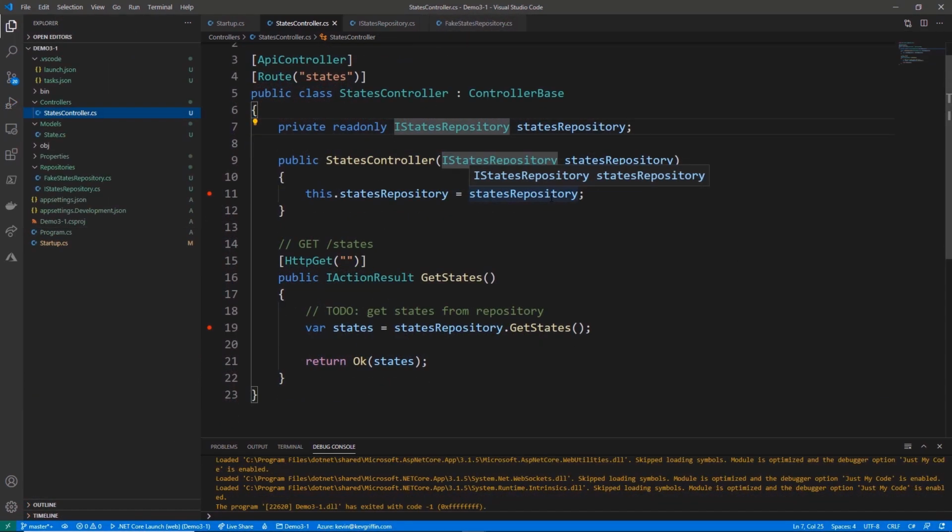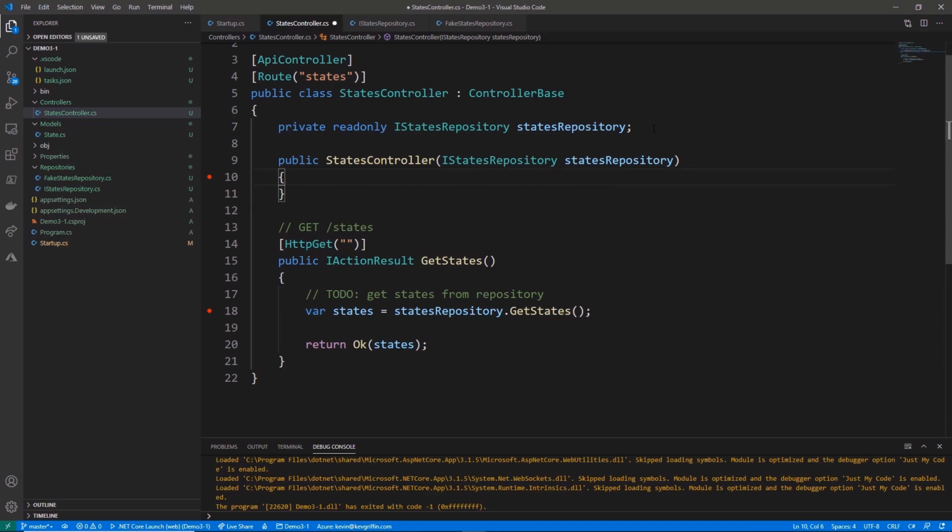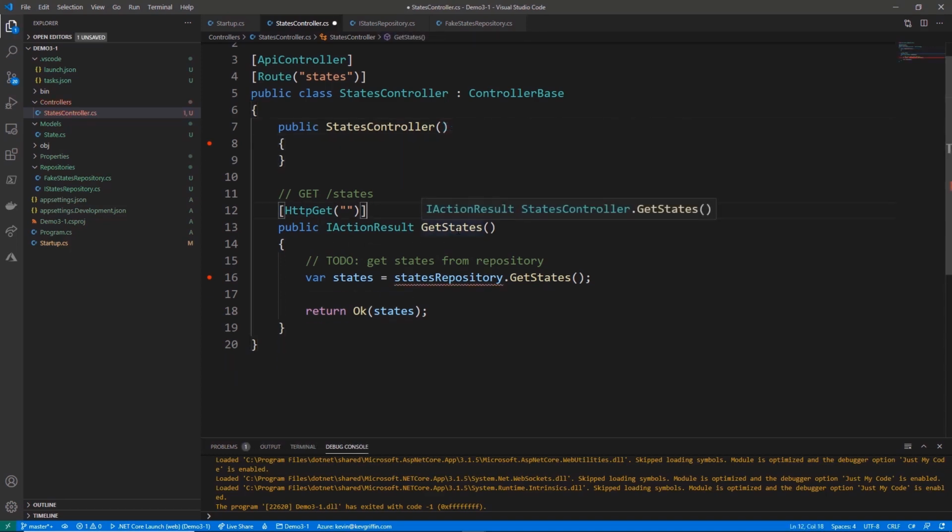Now, sometimes you have use cases where you don't want to do the injections every single time a controller is newed up. And there is a way to do injection in ASP.NET Core on an action by action basis. So let's go ahead and remove all this code from our constructor. And let's go into the getStates method and tell the getStates method it needs to go get an instance of an iStates repository by itself. In the method signature for getStates, we're going to add the iStates repository injection there.